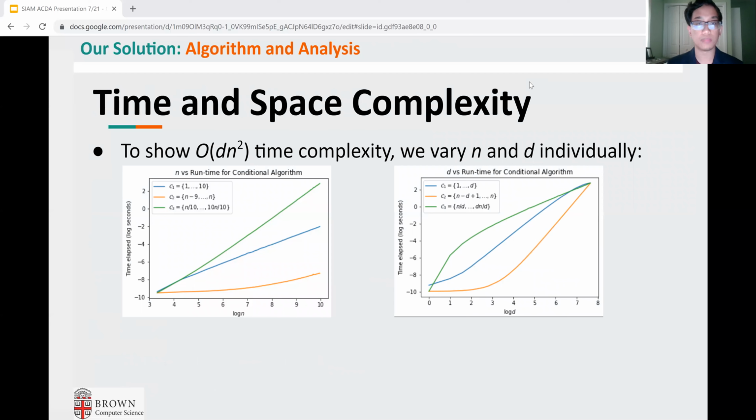And to show empirically our space and time complexities, we plotted our algorithm's elapsed time on problems with either fixed population size and varying index set size, or fixed index set size and varying population size. We additionally used 3 different index set types, the first being the first few order statistics, the second being the last few, and the third being equally spaced order statistics.